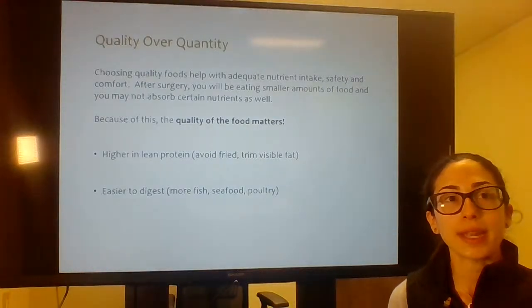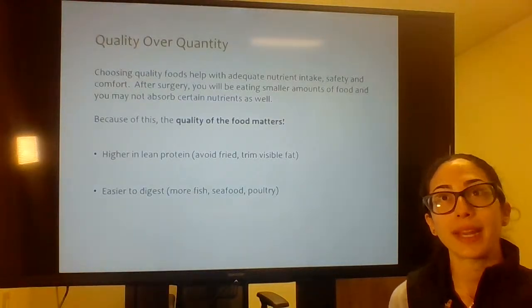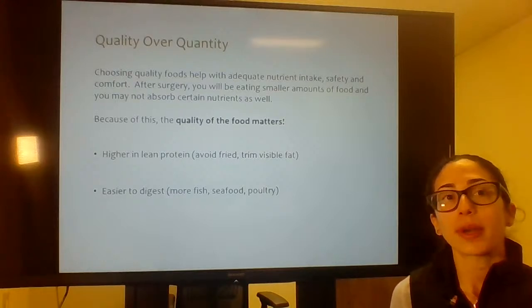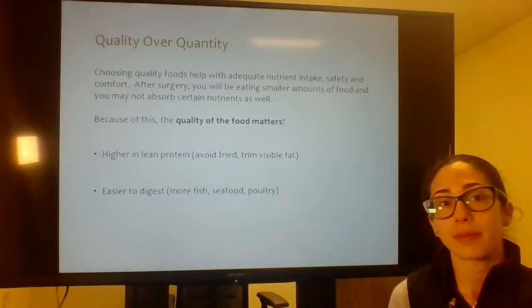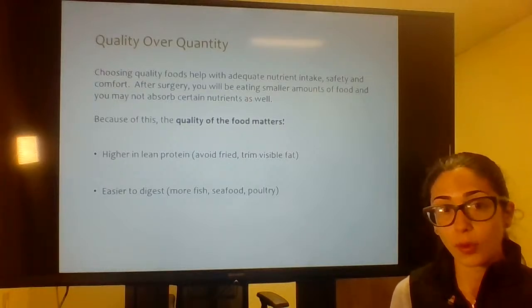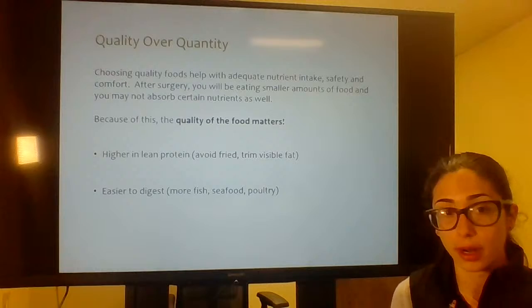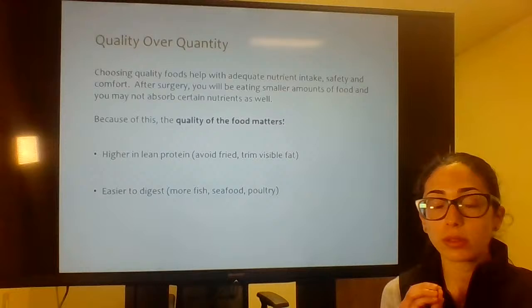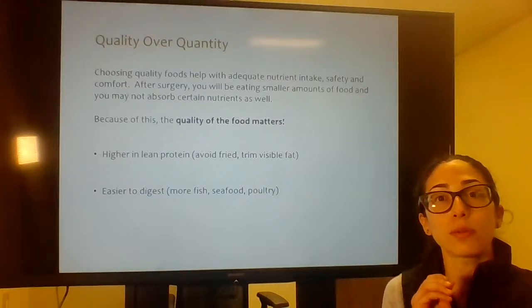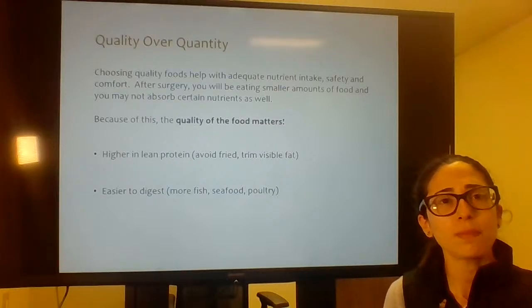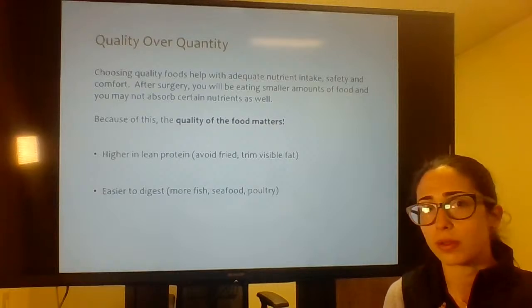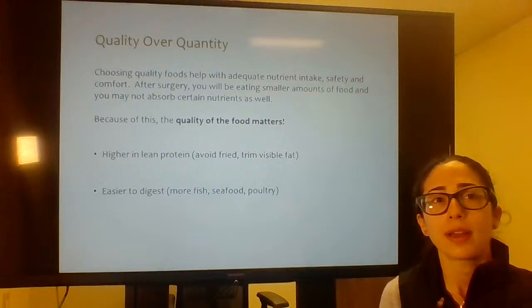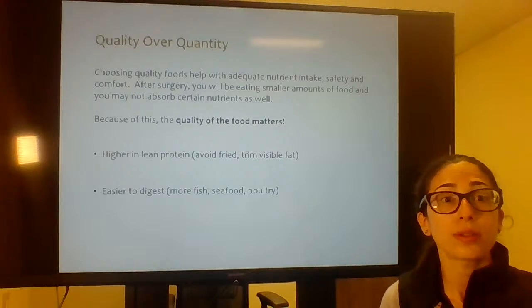One of the things that we make sure to help our patients learn and understand is that after weight loss surgery, because the amount of food that you're going to be able to eat at a time is not going to be as much anymore, we want to focus on quality over quantity. So every single bite that you take in, we want to make sure that it has the most nutrition possible to not only help you with your weight loss goals, but keep you healthy, prevent vitamin and mineral deficiencies, and make sure that you get your protein in. The dietitians are all very thorough on teaching our patients how to do that exactly.